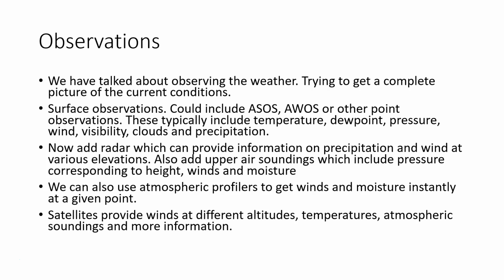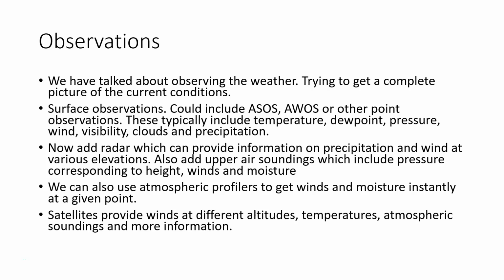What's going on now? What's happening along your route right now? What's happening upstream of your route right now? And even what's happening where you are right now. So some sources of observation, we've talked about surface observations being from ASOS and AWOS. There are other different automated observations out there as well. And these observations will typically include the temperature, the dew point, the pressure, the wind, visibility, clouds, precipitation, maybe even precipitation intensity. All that can go into your thought process as you're making a pilot weather briefing.